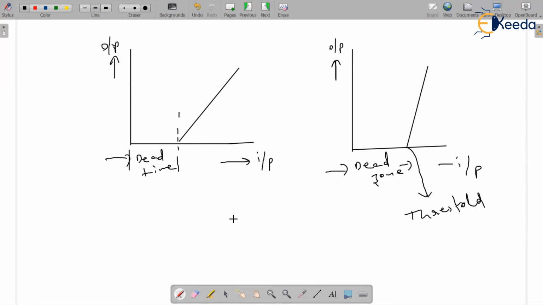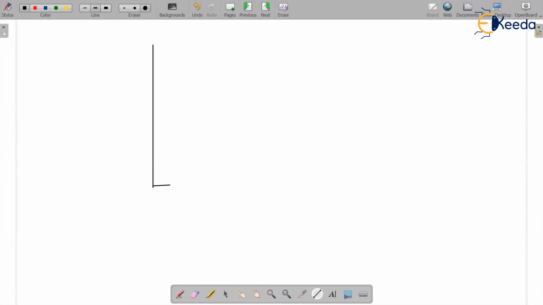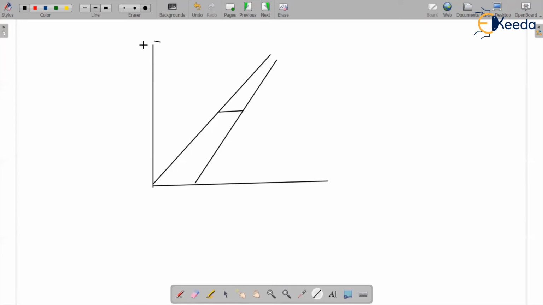So once I combine both, I will take this as input or output, and this as time. So this particular is called a dead zone.